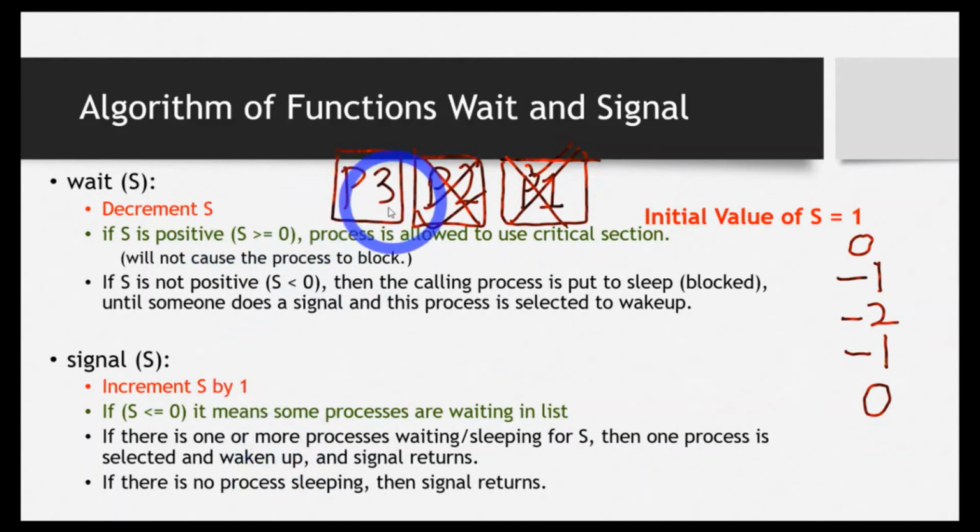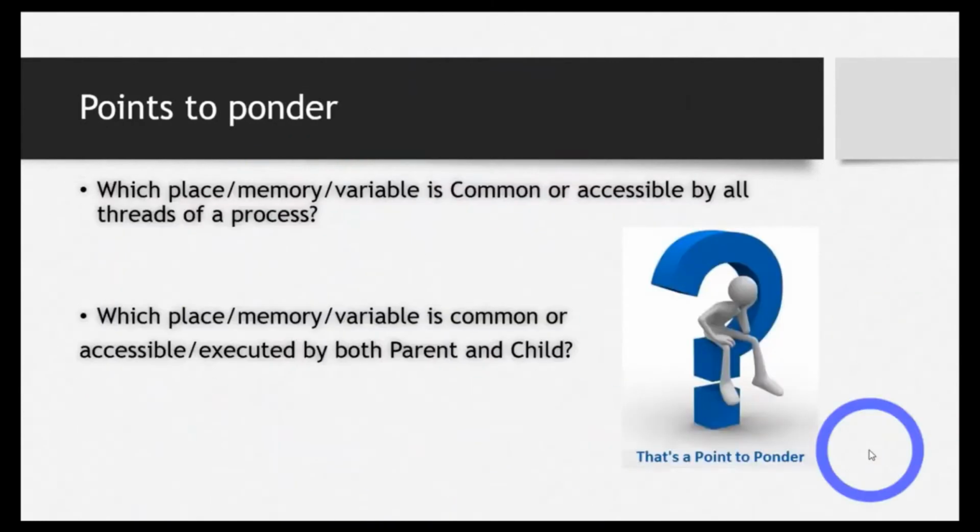So let's say P3 has done its work too. After completing its work, P3 will call this function signal and it will increment S by 1. Now let's increment 0. So when we increment it, it becomes 1. Now let's check this condition. Is semaphore less than or equal to 0? No, this condition is false now. Why? Because S is positive now. This condition does not hold true. So when this condition is not true, this means no process is waiting. So the signal will return. Right? So this is how this all will work.